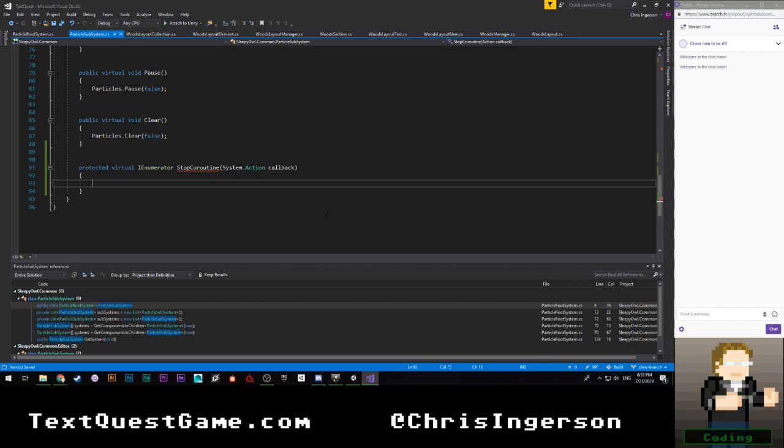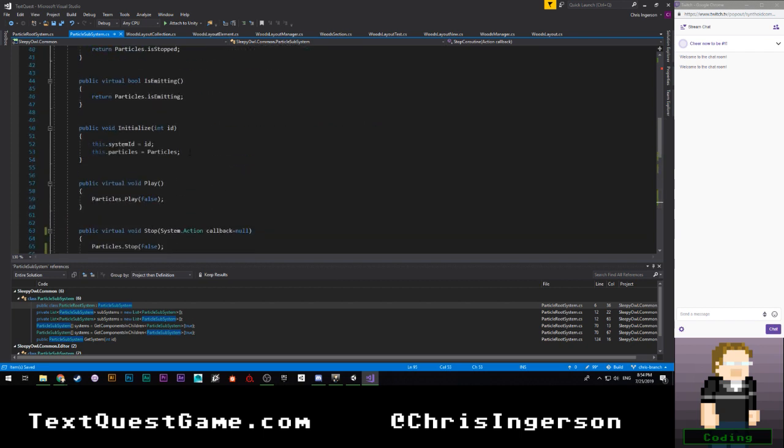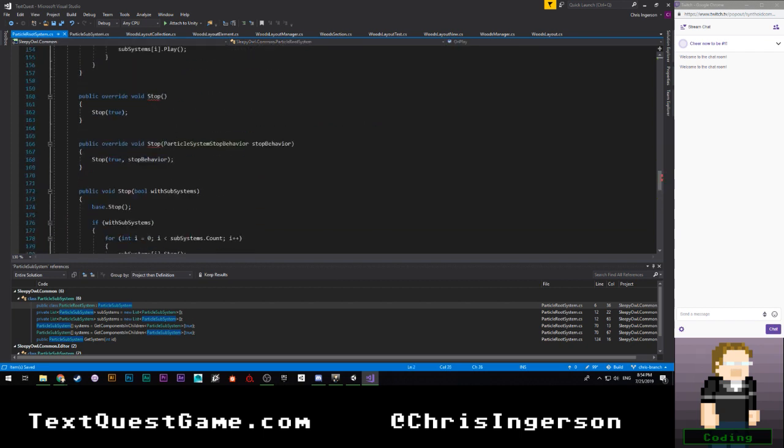And here we're just going to say while is alive, yield return null, and then if callback does not equal null, callback.invoke. Pretty straightforward.